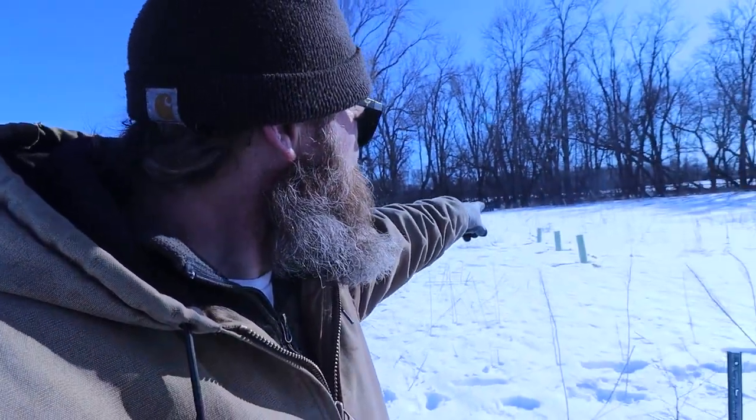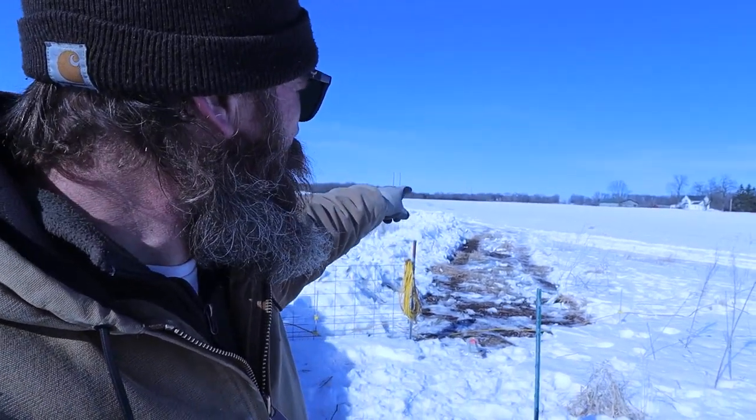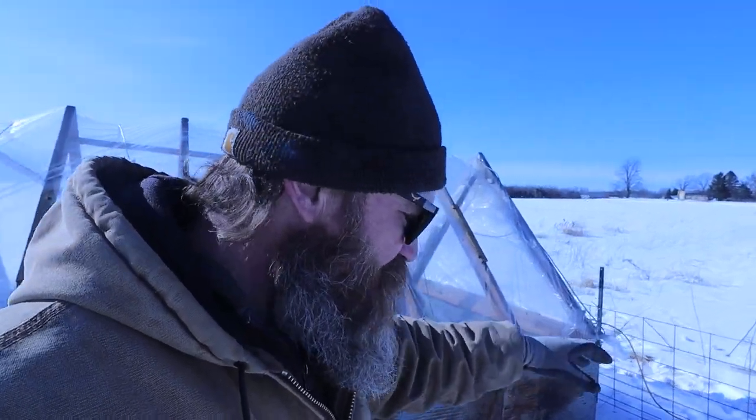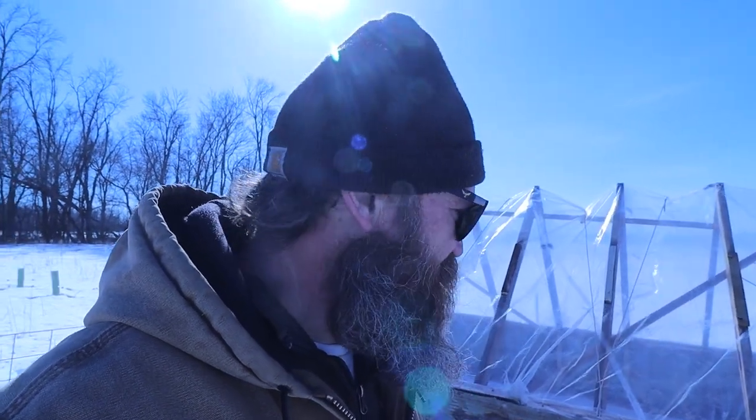As far as any of the snow yet, we are supposed to get a bunch of rain, so I'm thinking it's gonna leave. I might dig out under the wires yet, and at least where the gate's gotta go. I already dug out that gate spot. I gotta dig out that gate spot there. But other than putting this panel in, which is our opening to back them in, hopefully within the week we'll be set. We'll set up a nip of water here yet, and probably a water in a little black container because it's gonna freeze at night, so that way they'd have some water if they wanted.